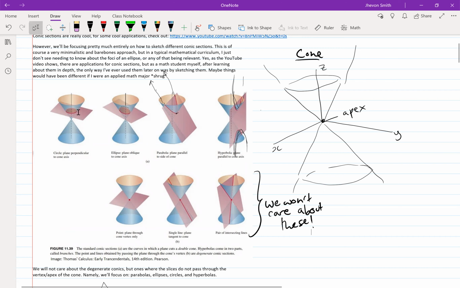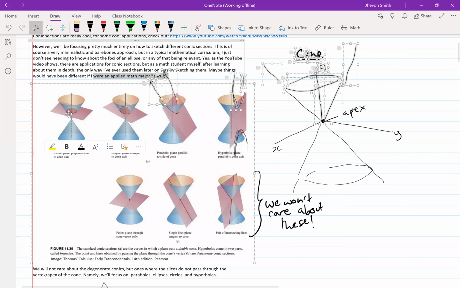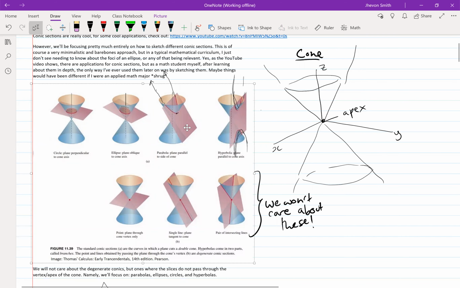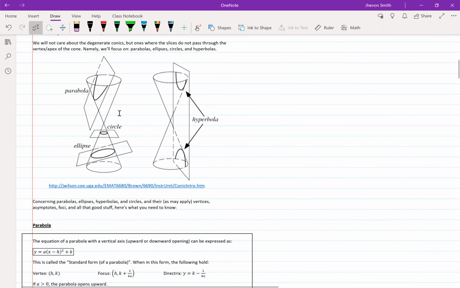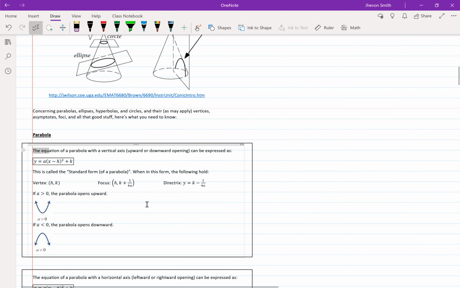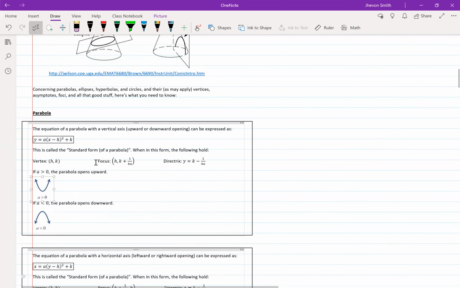Now, circles, which is this situation over here, and parabolas, I'm going to assume that you know how to deal with those. Now, I do go down, and here's where I give a different angle of seeing how parabolas and circles and ellipses and hyperbolas would come up. I give you some details about parabolas and how it opens up and down, and we know that. I even give you more information that you will tend to need, like what the focus and the directrix is and all that good stuff. Let's not talk about those right now, though.